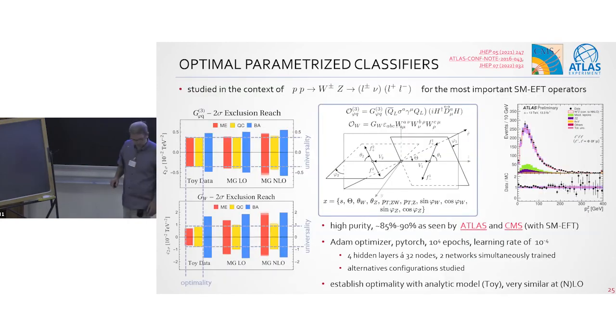I'll show you how this looks. It's a paper from Andrea Giuliano and collaborators. It was studied in the context of pp to WZ. I put here the ATLAS measurement. That final state is fairly pure. So we are in the middle ground here of the SMEFT channel. There are two operators. These are the most important ones, and actually they enter in complicated triple correlations of decay angles.